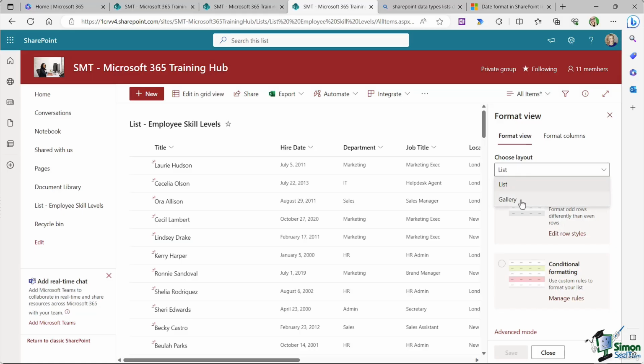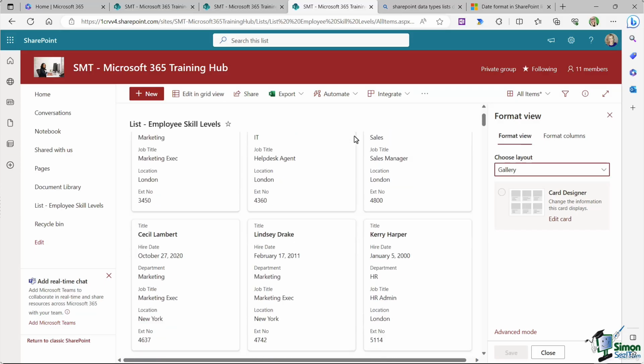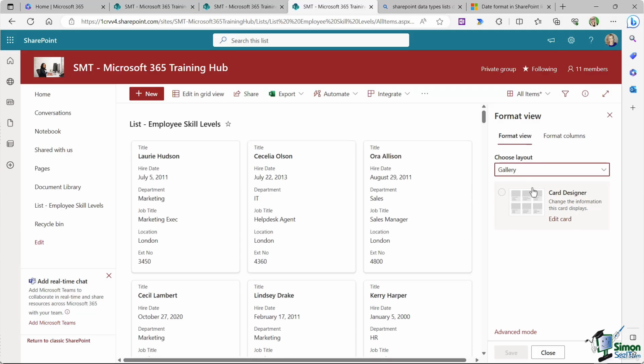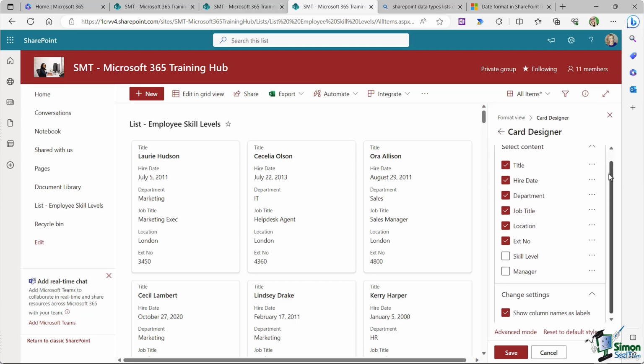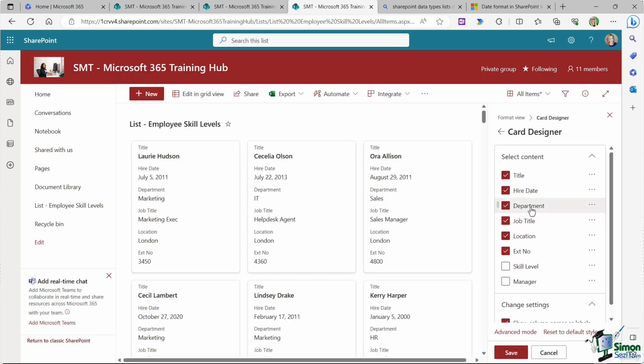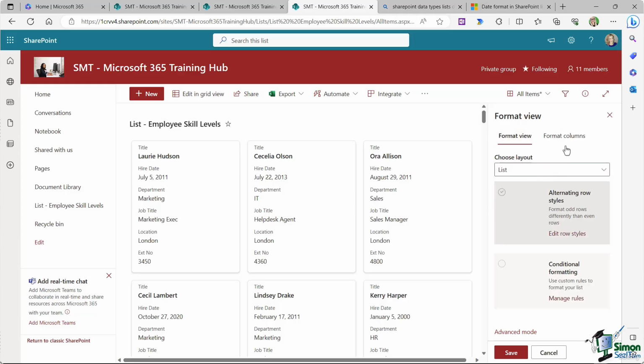But if we wanted to, we could choose to display our list items as a gallery. So now each employee is represented as a card. And then underneath we have a card designer. So we can say edit card and we can make various different changes just here. So we can basically choose what information we want to display on each card. Now I'm going to keep mine as a list.